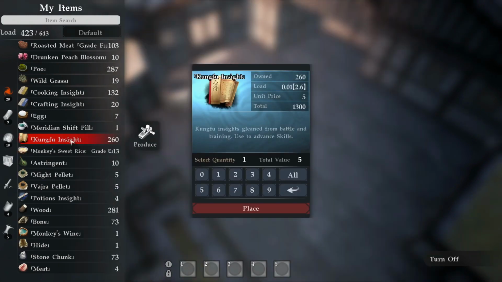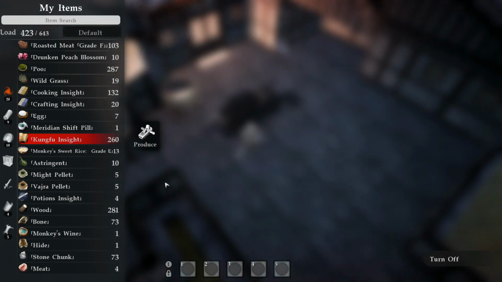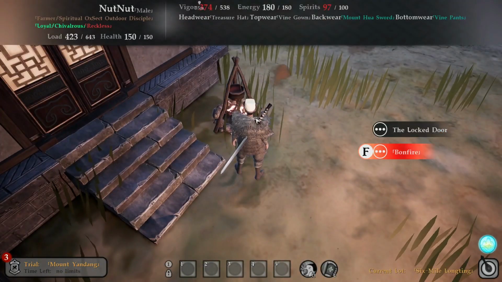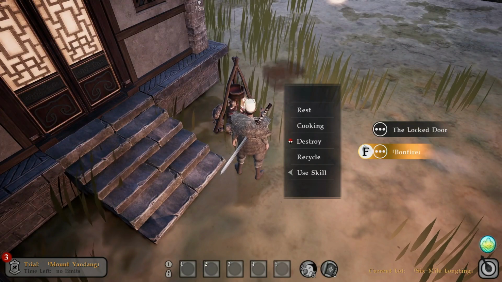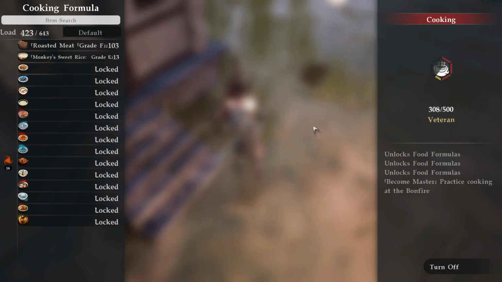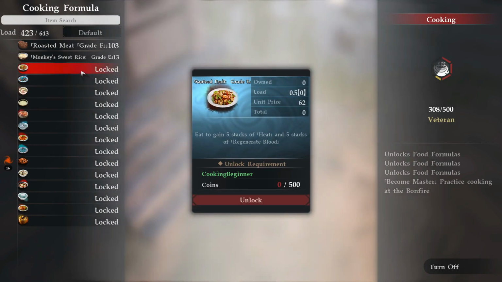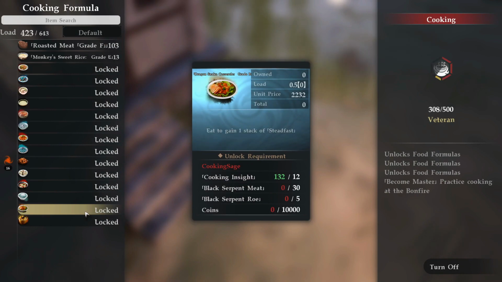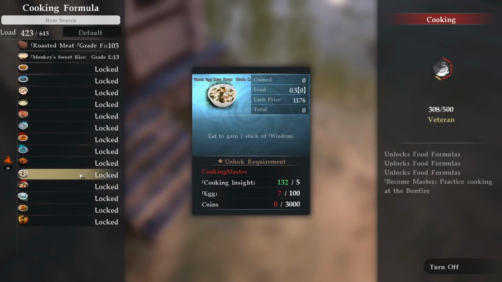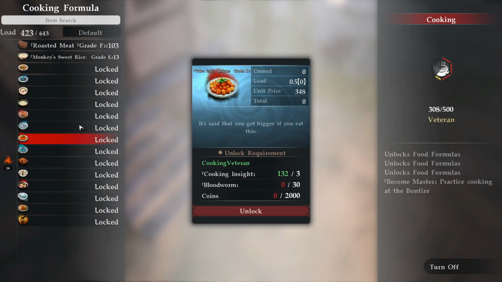other, in the Kung Fu insight, you can actually use that. Unless I'm missing something, like maybe bonfire, use skill. Nope. So cooking. Yeah, there's just all of this just uses coins to unlock stuff. Oh, okay. Here we are. The advanced stuff actually uses cooking insight. I gotcha. So it's the basic ones that you don't use any cooking insight for.